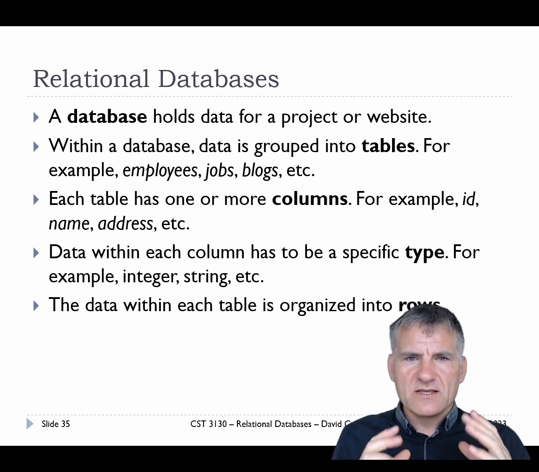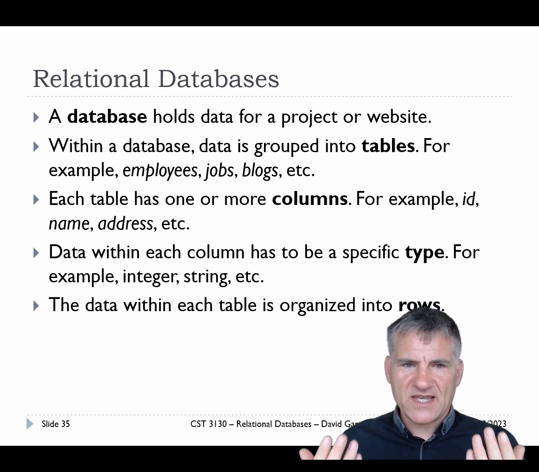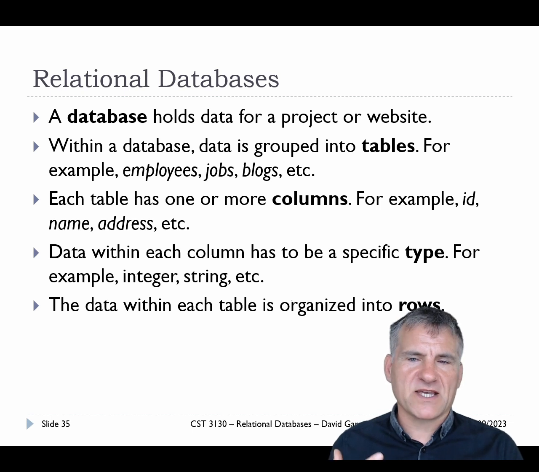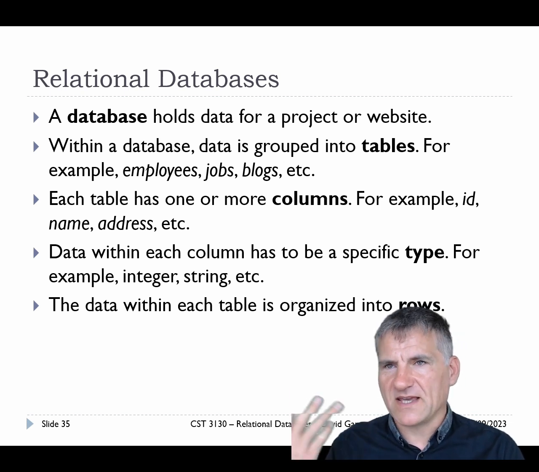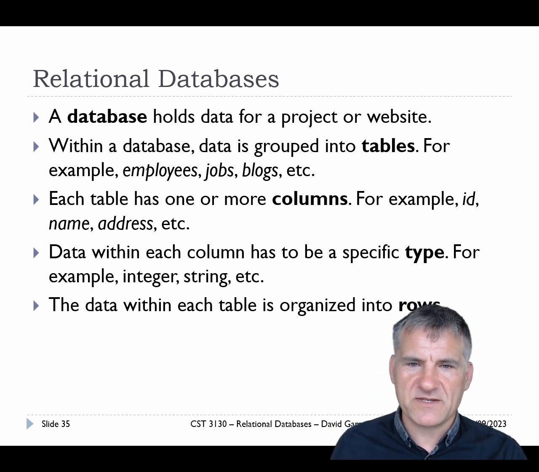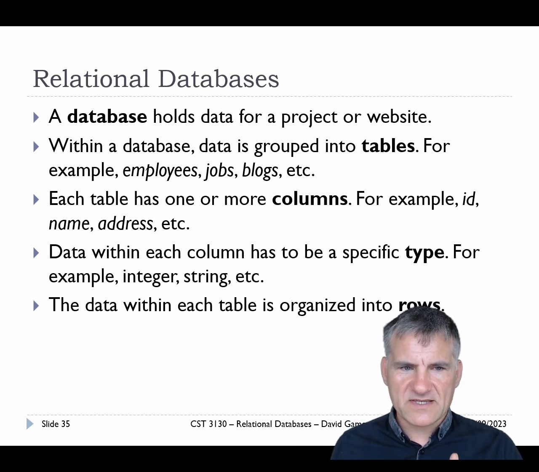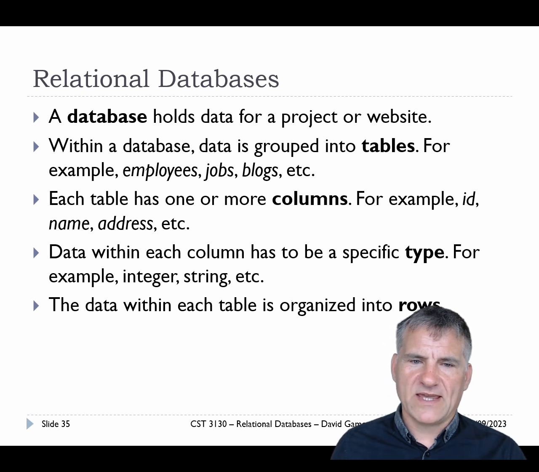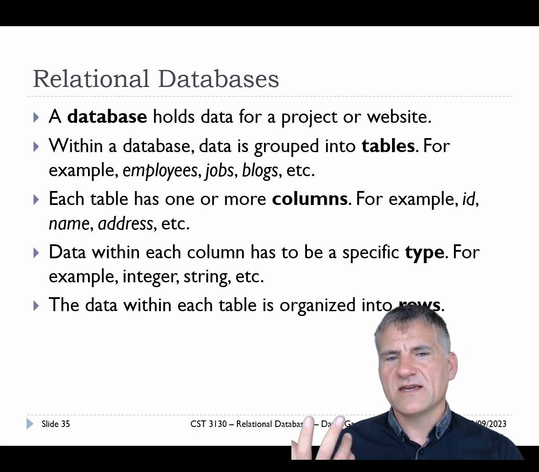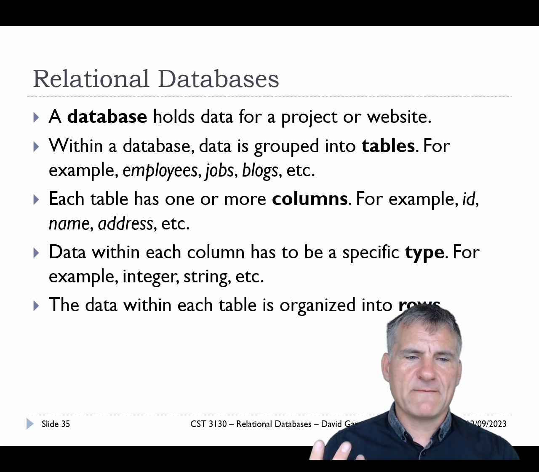So how they're organized is you have one or more databases, and these might hold data for a particular project or website. So you might have a database for your e-commerce website, a database for your game website, and so on. Within a database, the data is grouped into tables. So you might have employees, jobs, blogs, etc. These are holding data of a similar type.